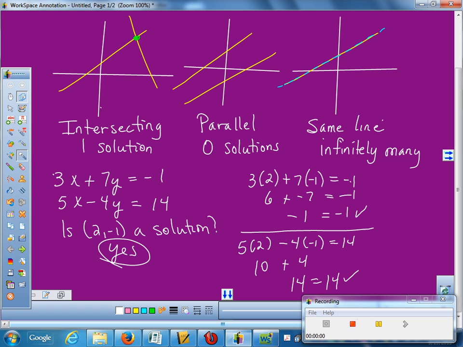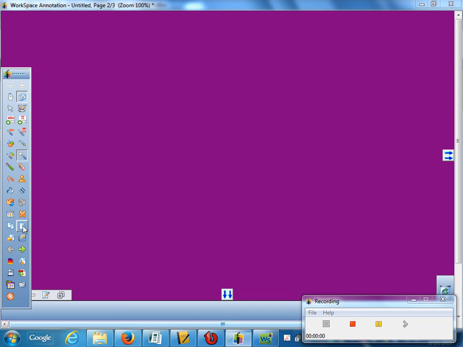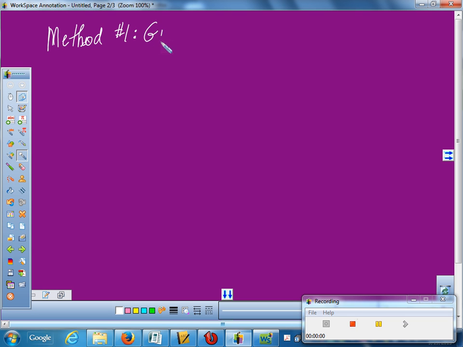Some I've been teaching for probably 20 years, but some of these methods you learn now because it's very easy to set up a computer to solve by that method. So we get a variety of choices. But I know you're going to have seen some of these before. The first method we're going to do, and I'm curious to see your response, I want to solve them by graphing.